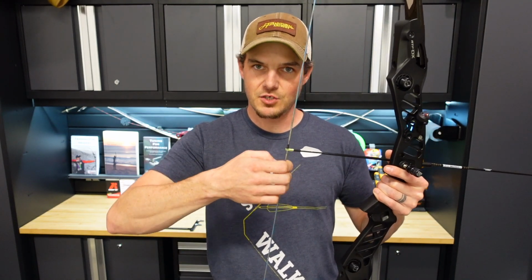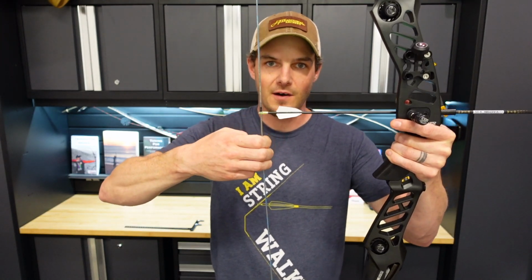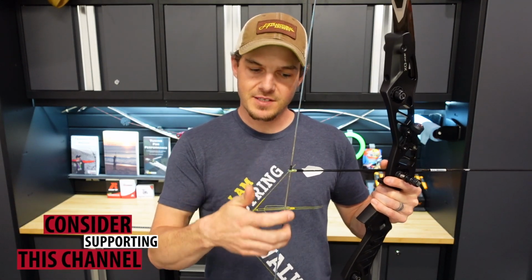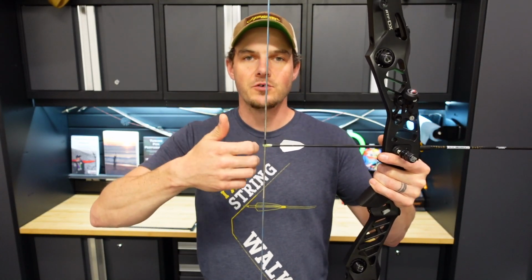When you start getting into string walking when you're shooting a bare bow and say I'm crawling down about this far, I'm going to run anywhere from an 1/8 of an inch to a 1/4 of an inch or more bigger on the bottom than the top. The reason that the different hooks onto the string require different tillers is because when you change where you're pulling the bow back, you're drawing the bow off center or more towards center. And because of that, you need to adjust the limb's balance so when at full draw, it feels more comfortable and it's easier to aim and easier to hold steady.